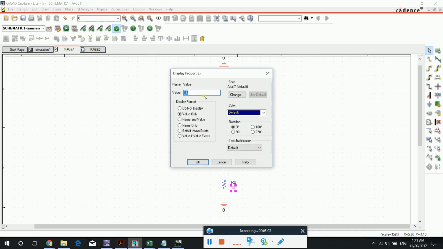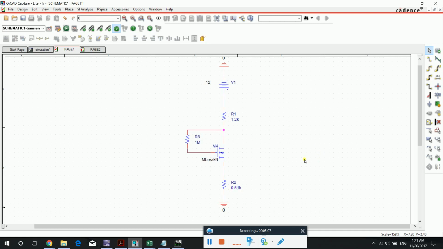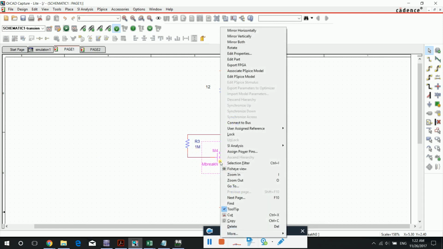Okay, now the parameters we want to change are the K and the threshold voltage. Since we're not using a certain part with its own parameters, we're using the ideal one, we have to edit these parameters. So we right click and then choose Edit PSpice Model.